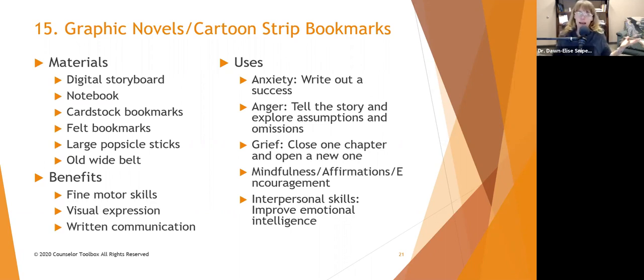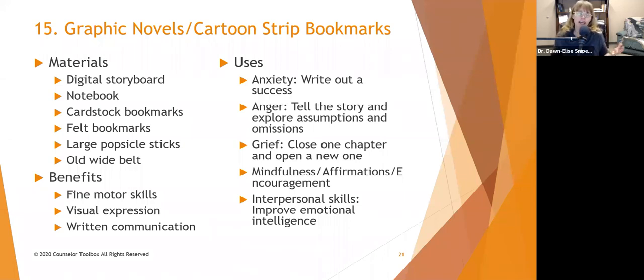Benefits, like with all the others: fine motor skills, visual expression, and in this case, written communication, because they're drawing or writing something on this bookmark. You can use it for addressing anxiety, people can write out a success. They can tell a story of their success, or tell a story about something that made them angry, and then you can explore that story for assumptions, omissions, and cognitive distortions if you want to.